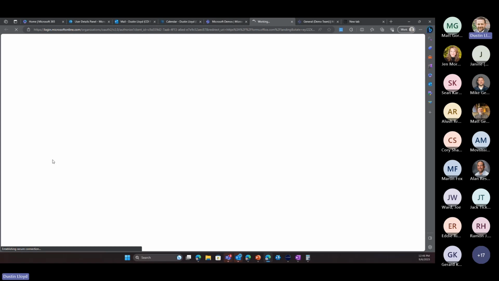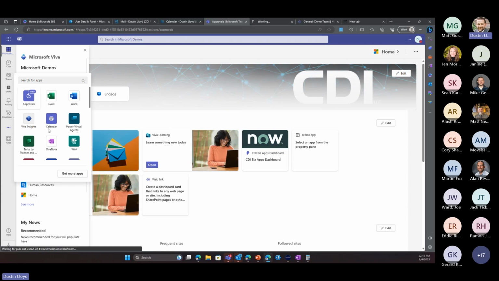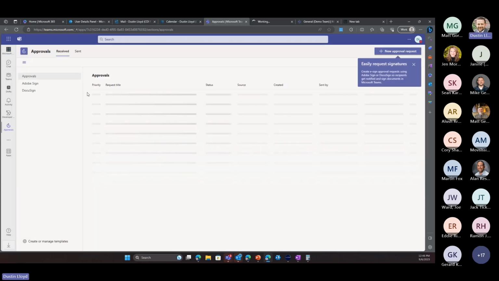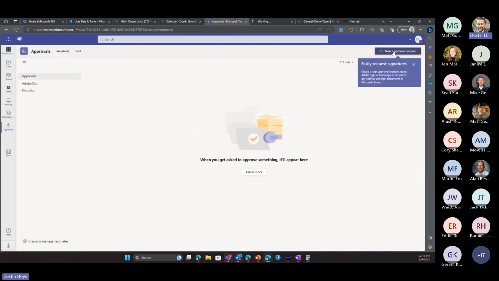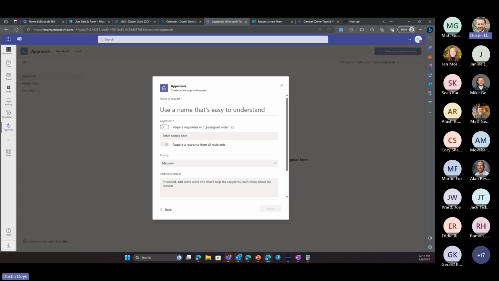We can send for approvals, items like that. And then those approvals can show up directly in Teams. So I don't think I have any approvals in here, but we can create approval templates. Again, we don't have to leave Teams to do this. We just tell our users, search approvals, go to approvals, right? And then they can make an approval request. They can set certain approvers, things like that.